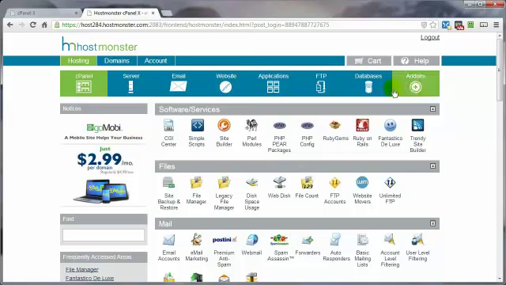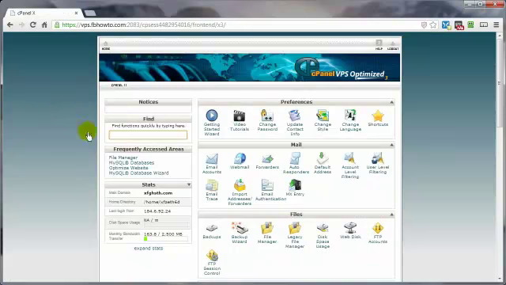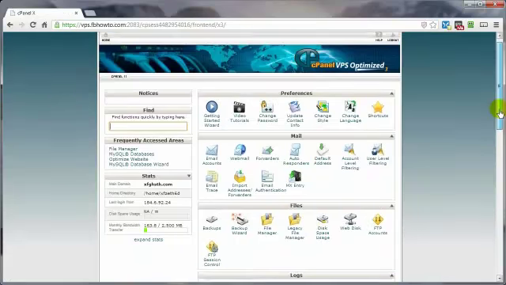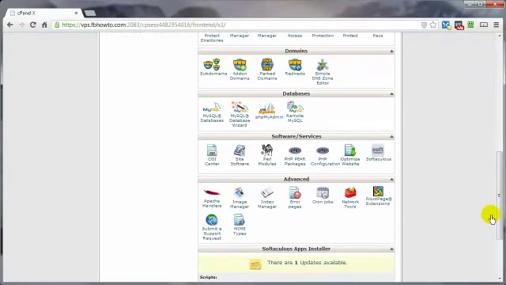Now, the one thing here that I want to mention is that another one-click installer program, in addition to Fantastico Deluxe, that's offered here at HostMonster is called Simple Scripts. I like these guys even less than Fantastico Deluxe. So let's just get out of here altogether. In this particular hosting company, they provide one that I am going to be demonstrating with here that I simply love, and they're called Softaculous.